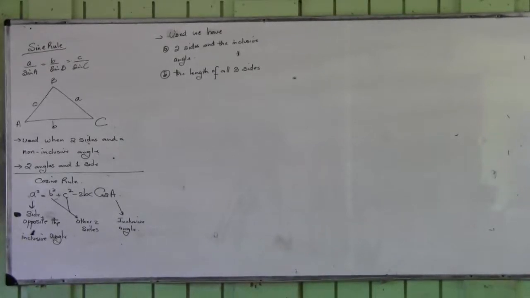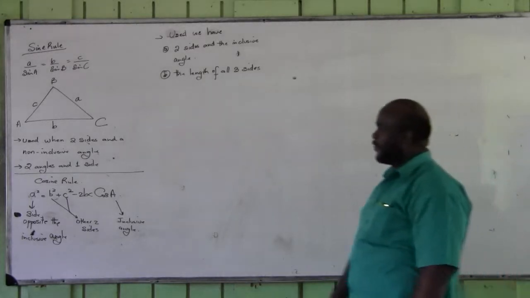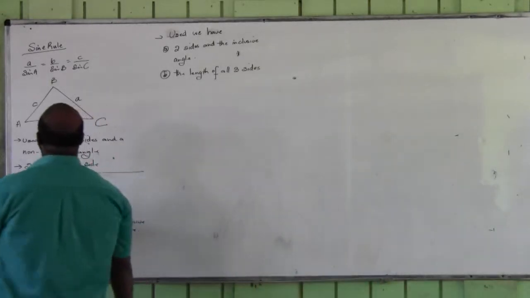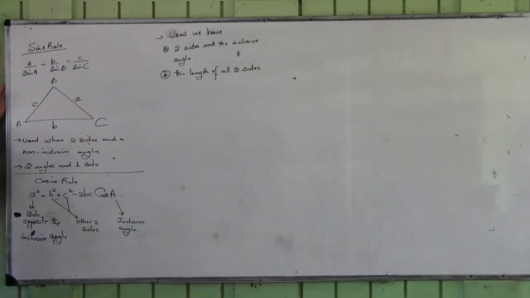Alright, so today we need to look at sine rule and cosine rule, and we're going to start the class with a review of sine rule and cosine rule. So let me say that again. Today we're going to look at bearing, but we're going to start the class with a review of sine rule and cosine rule.